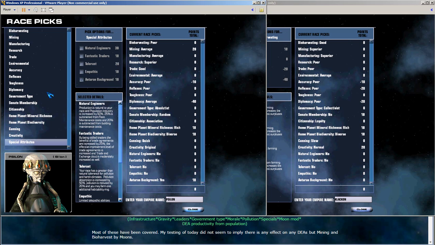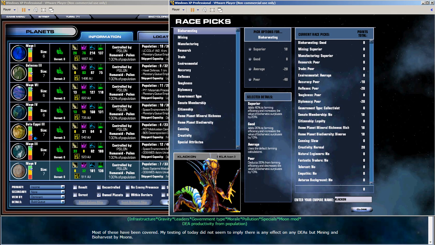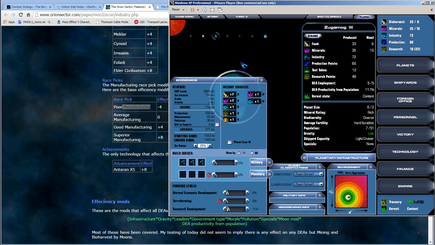So you can check them. This is how the default races come, and also you can alter them a bit using some race pick costs. You can balance those. Here is a new game. Let's minimize the other. On a new game, you get to customize. No, this is not a new game. This is a game in progress, and I want to check the race picks.